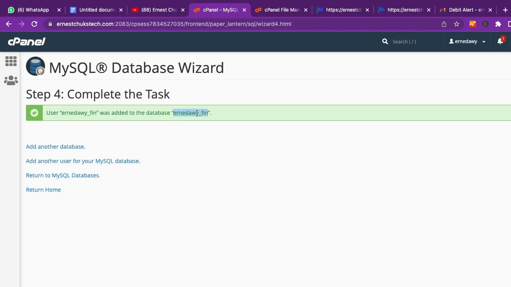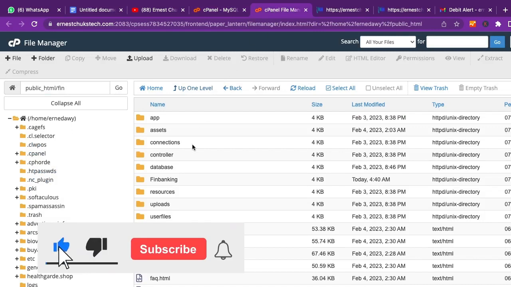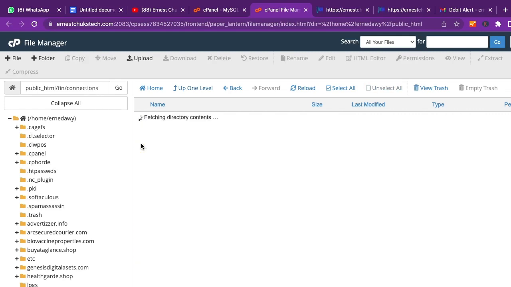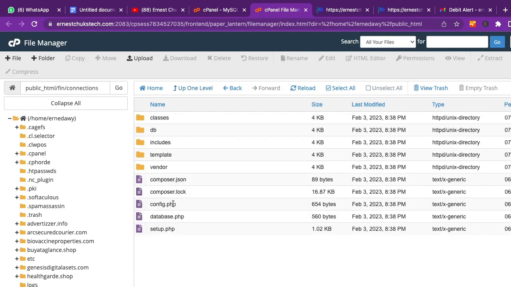So I'm just gonna copy one of these, and I'll go back to my file manager and locate the connections. You go back to public_html, and for me I'll go back to public_html/fin. Now I'll open up the connections folder right here and look for the database.php file.